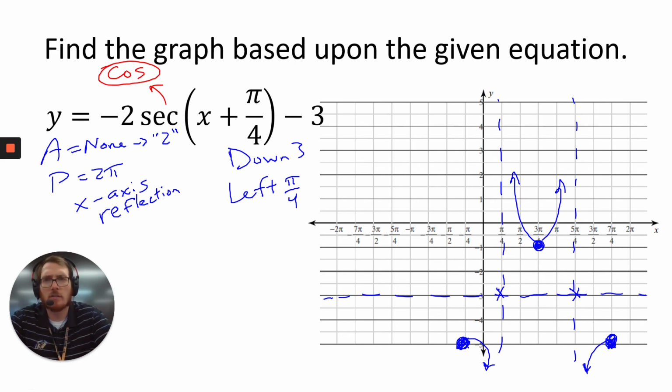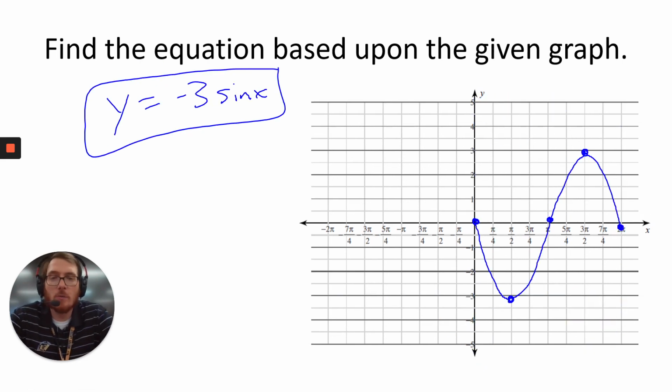to those questions. The next questions we're going to look at are given the graph and find the equation. My suggestion on these is to figure out if it's sine or cosine or what version of a graph you're looking at. Focus on the origin when it's dealing with sine and cosine. So for example, this starts at the origin, so it's probably a sine graph. Then deal with the amplitude. So the amplitude is 3. That's why it's a 3 here. And it's negative because it starts going downward.